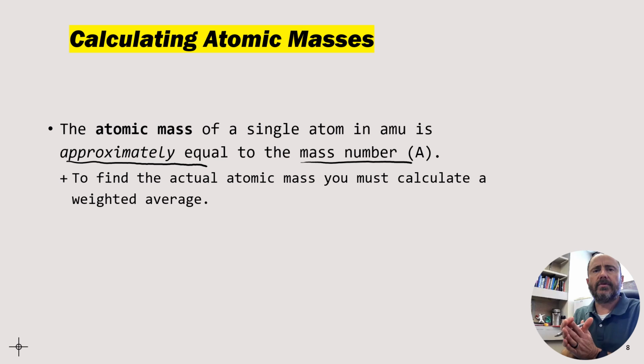That's because neutrons and protons don't exactly weigh 1. We say that they weigh about 1, and for our purposes we usually just round to 1. But if we look back at slide number 3, the mass of a proton is actually 1.0073, and the mass of a neutron is 1.0087. So they're not exactly 1, they're approximately that amount. If we want to find the actual atomic mass of things, then we have to find a weighted average. We're going to do that as a sample problem on our next slide.